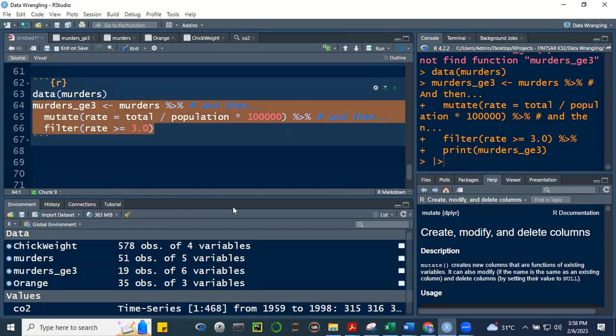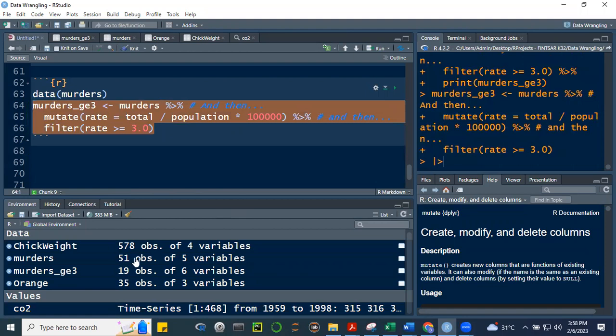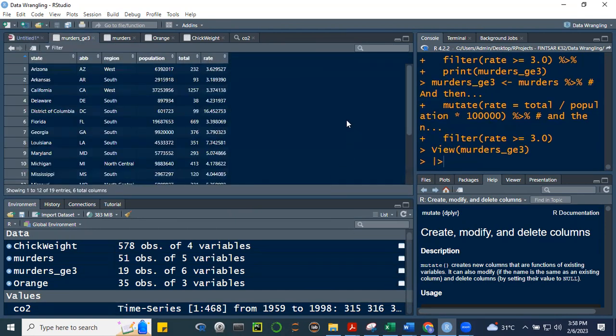Control Enter. It didn't print, but if you take a look, murders_ge3 has 19 observations, 6 variables, which is correct. Only 19 observations, all with rate greater than 3.